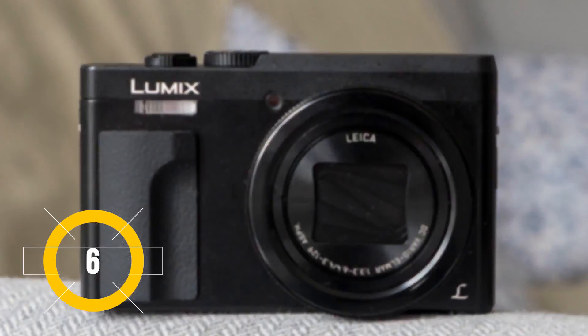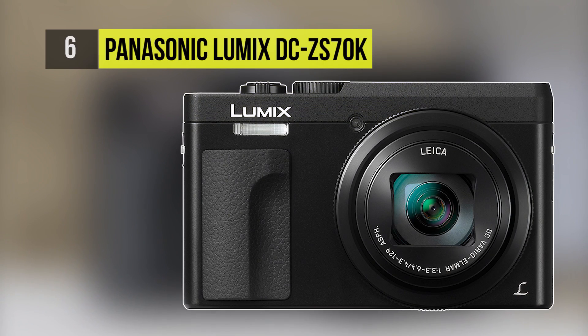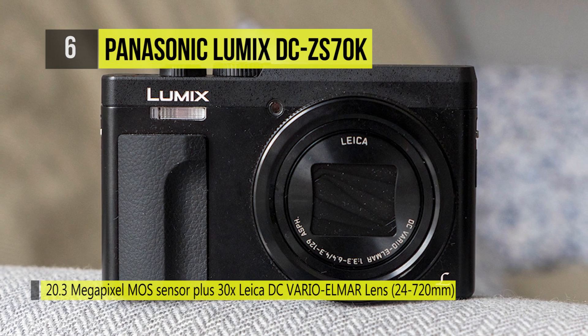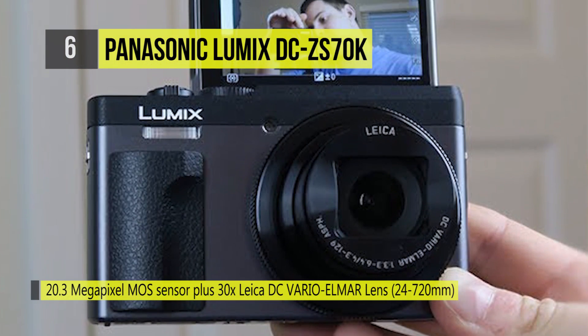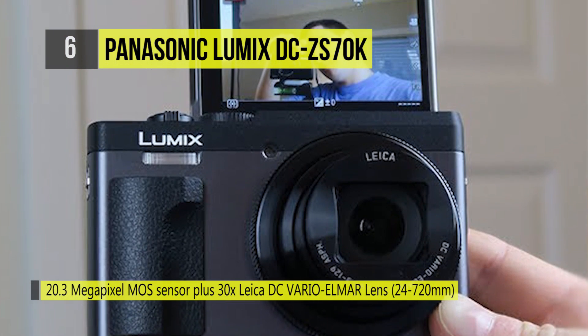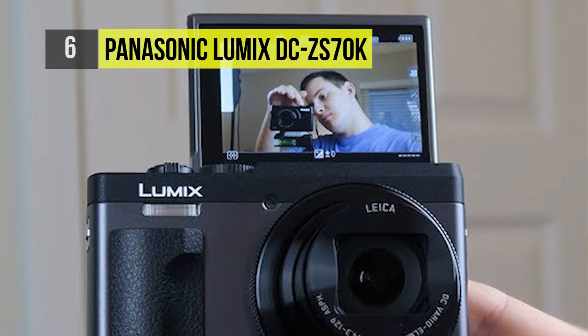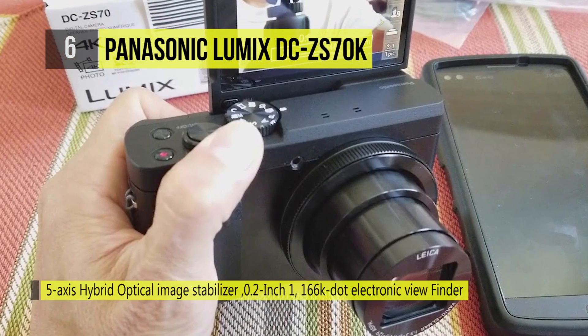This multimedia powerhouse, the Lumix DC-ZS70 from Panasonic, takes the sixth spot on our list. It blends sleek styling with superior imaging capabilities. At its heart there is a 20.3 megapixel 1/2.3 inch Live MOS sensor that delivers rich image quality with low noise and higher sensitivities of ISO 6400 for working in difficult lighting conditions.